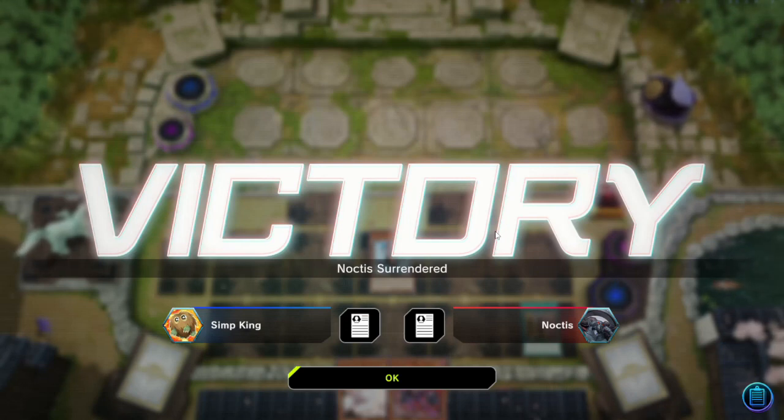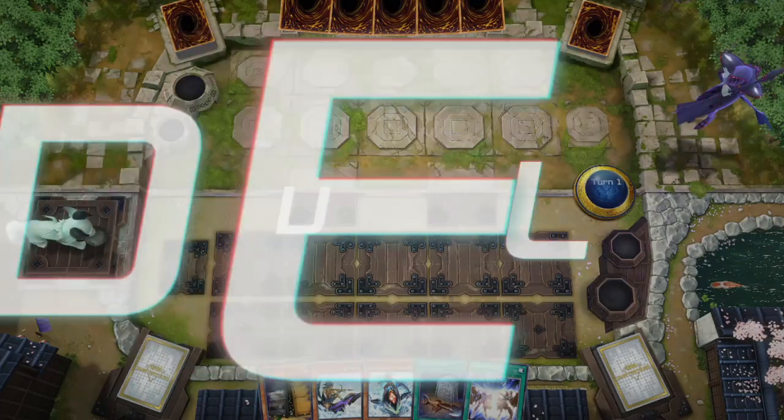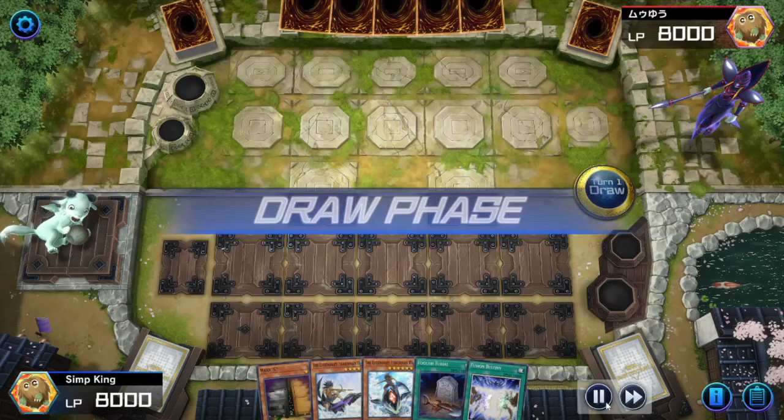But before we do, let's show what happens when you accidentally let your little sister play on your account. Let's go. Alright, here we go. This is a beautiful Legendary Fisherman hand. In fact, this hand is perfect.